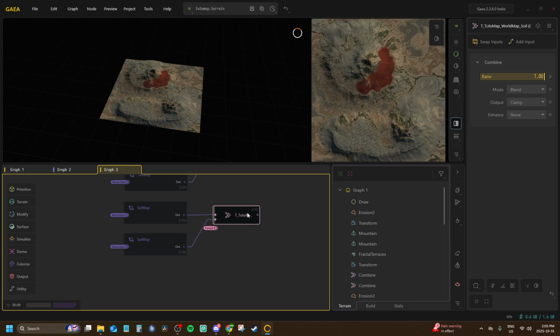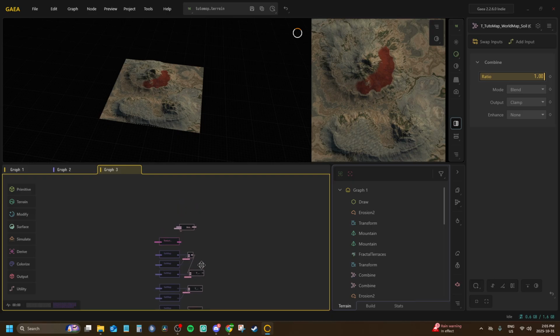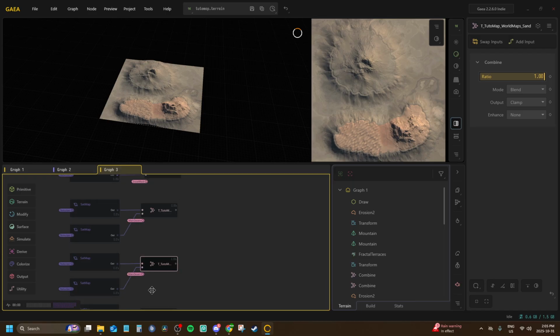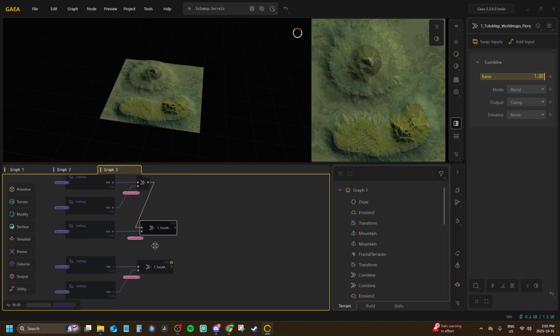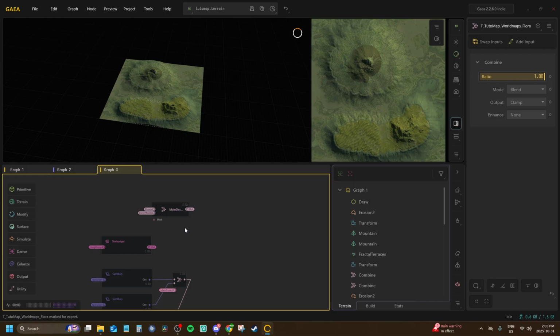Yeah. Now it's going to be like this, with difference in soil color. So now that all these are done, click on all of them, go F3, F3, F3, and F3.